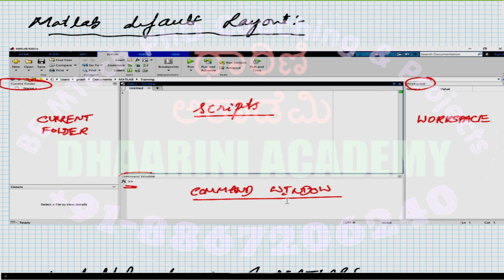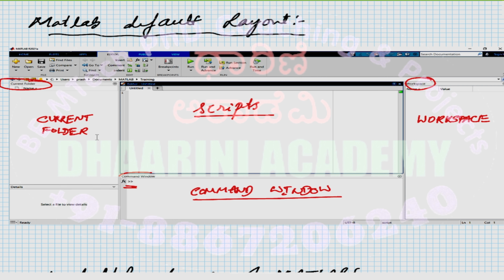The leftmost one is the current folder, where we can find the present location from where MATLAB is loading the scripts or the commands, and the data. You might have imported some data, which will be present over here. So the current folder is the one from where MATLAB runs basically.